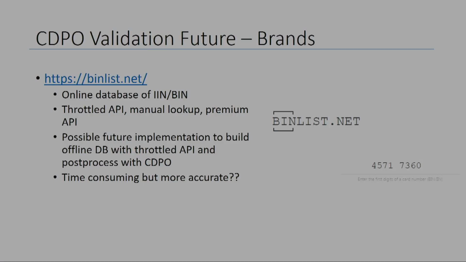So in the future, I have thought about this website, binlist.net, where you can paste in the first up to 8 digits of a primary account number, and it'll tell you the bank. So rather than sending all of your data to this website, my goal was to use their throttled API and scrape every single possible combination and create a database or a range on your local system that you could query against, so you're not sending compromised information to the internet.